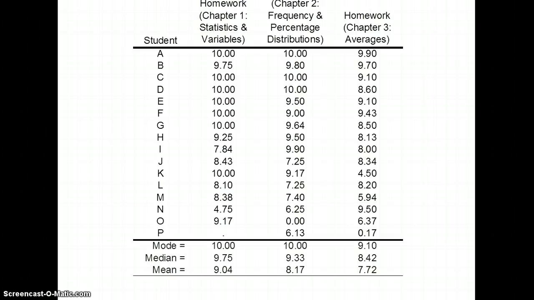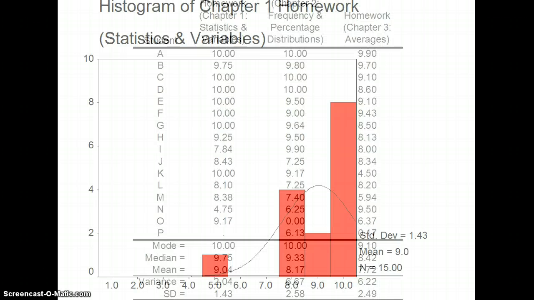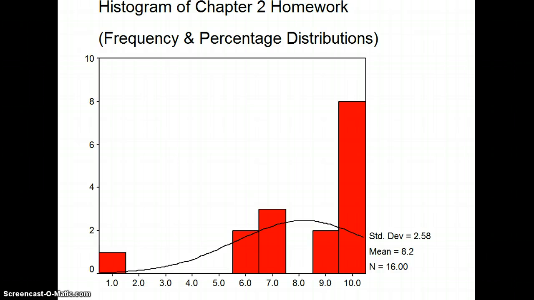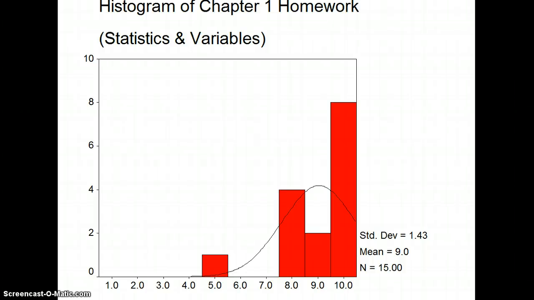On statistics. And we can calculate the measures of central tendency, we can calculate the measures of variability, all using the very simple formulas that we have. And we were talking about these distributions and the variability that we saw in them. And we said that, for example, with this Chapter 1 homework, we were looking at a skewed distribution, right? And it was negatively or left skewed.